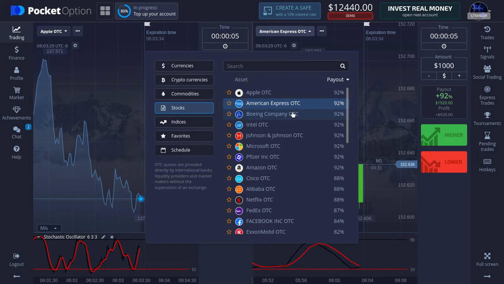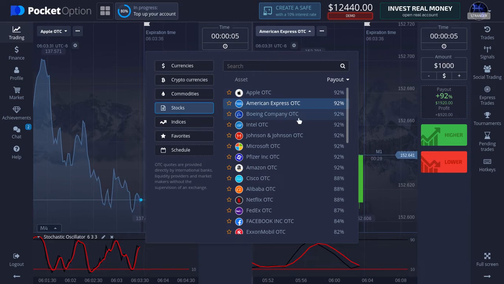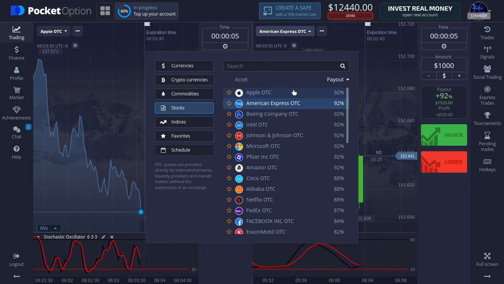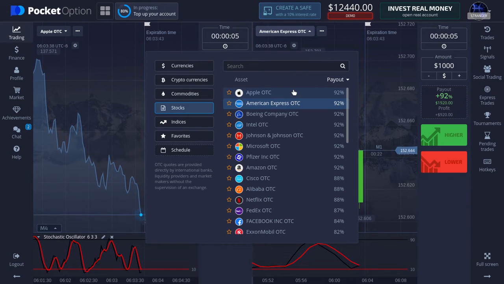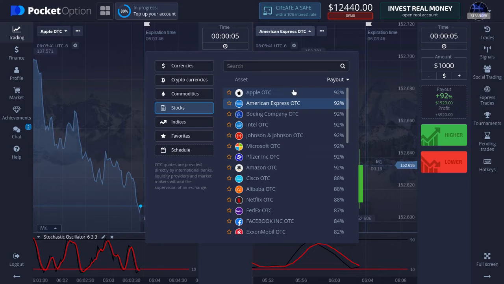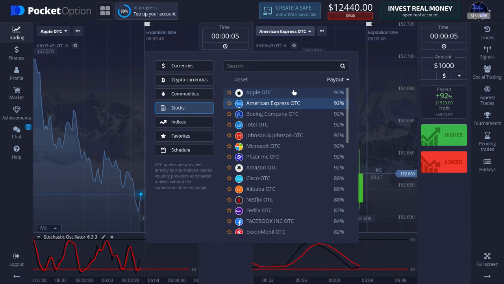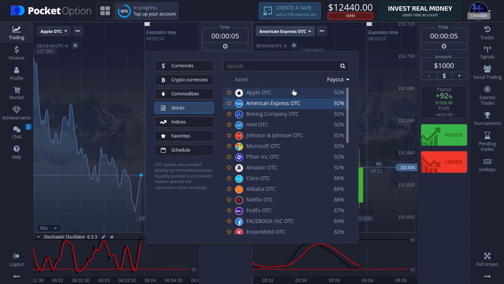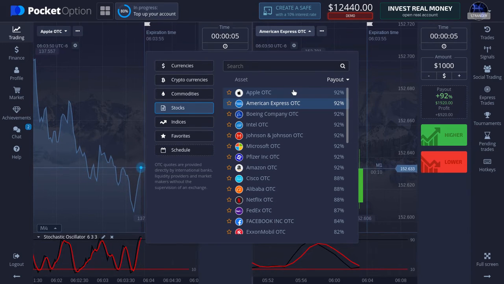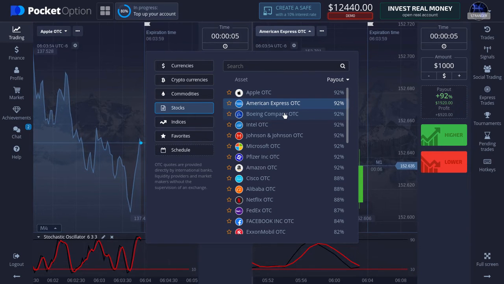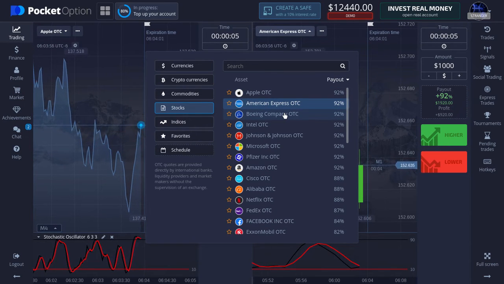Another thing to mention again is I really only trade OTC markets. Apple, I mess with Apple a lot. American Express, McDonald's. There are no specific charts. They all change the way they move after a certain period of time, so you have to be aware of that as well. You could be doing really good in a chart, and then it starts moving different. You have to recognize that and move on.